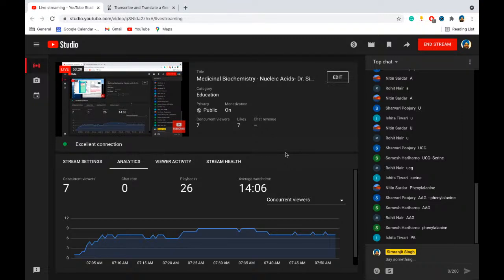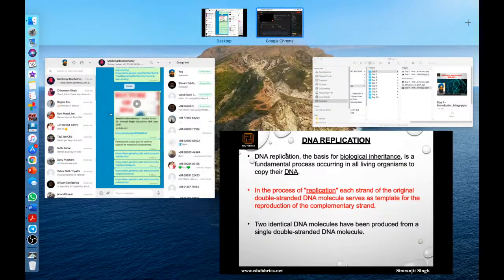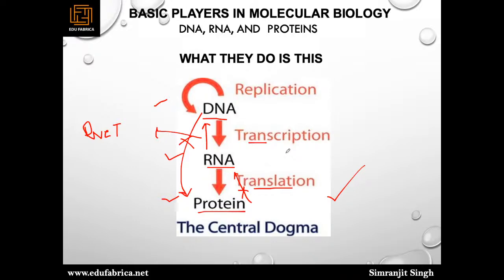So for today we are done with many topics. We have discussed various types of DNA since morning, and then we have discussed various types of RNA. Then we started to discuss various animations related to that, and then we went to the very core understanding of our transcription and translation with that animation. And recently we have just discussed your central dogma of life.